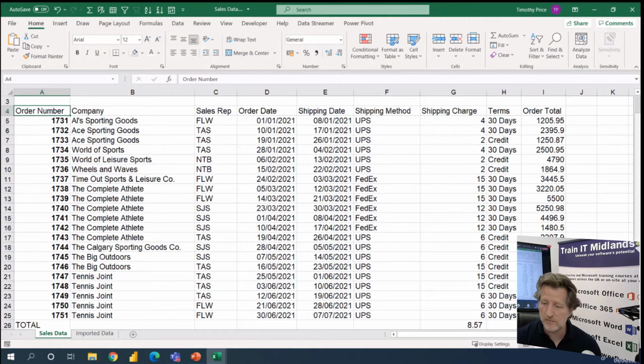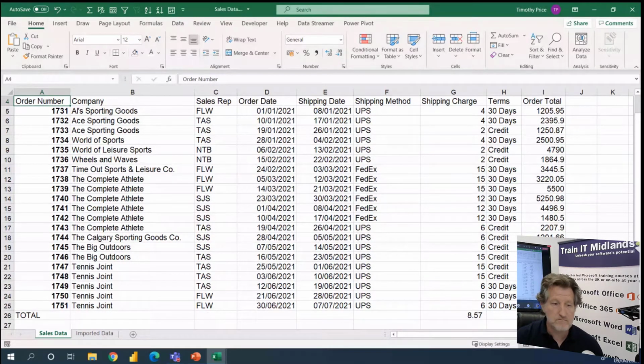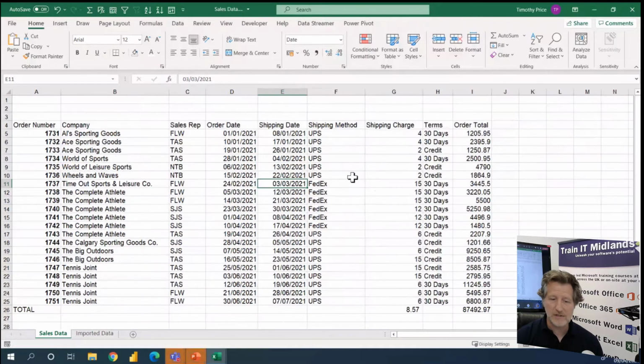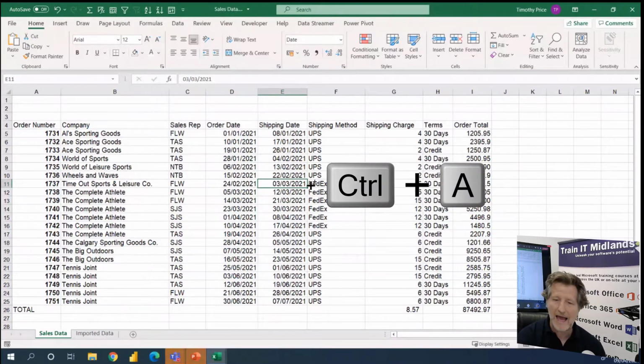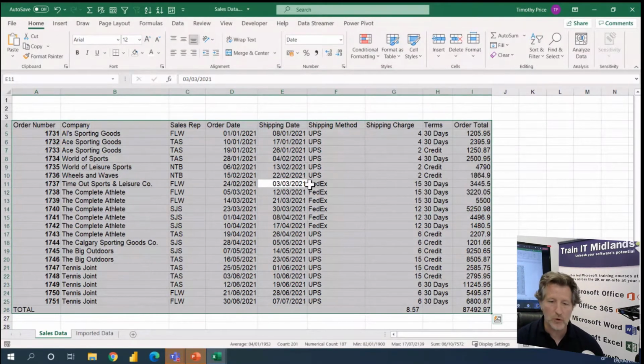And I'll point out what those are. I've got some data on my screen at the moment. It's just boring old sales data. No formatting on there. We've got a bit of bold down here, I suppose. But primarily, it's just a range of data. The way that you can tell if your data is in a range is simply click into one of the cells and do Control A. Control A will select all of the data from the cell that you've got highlighted, and it will highlight all of the cells around it that are part of that range. So I can see it starts in A4 and it finishes in I26.